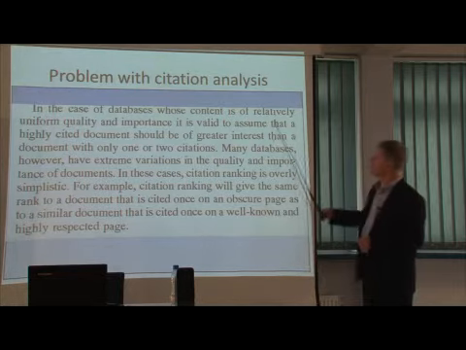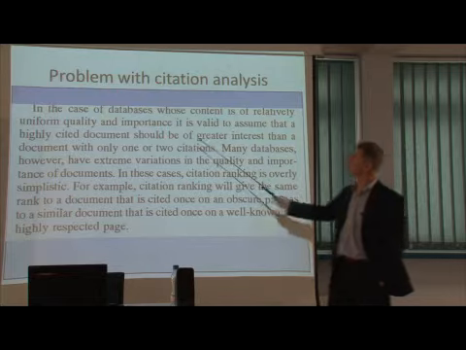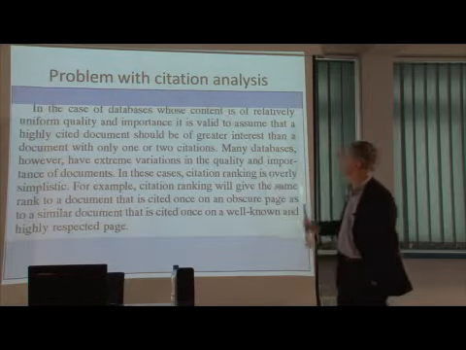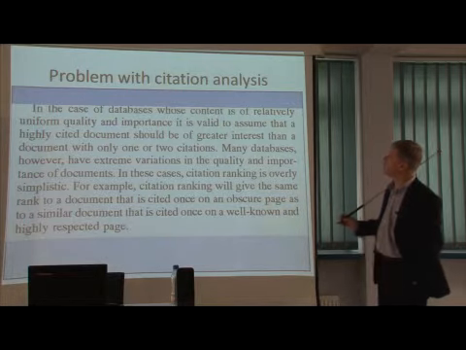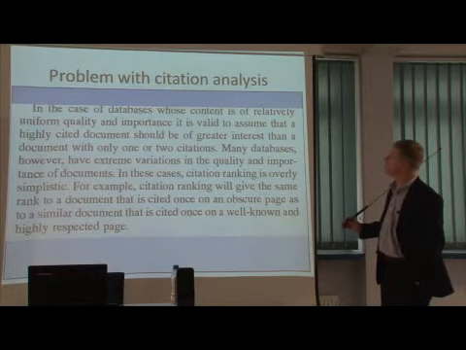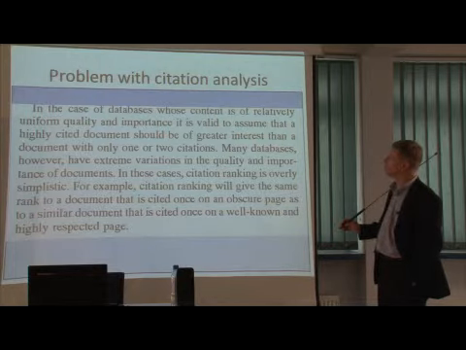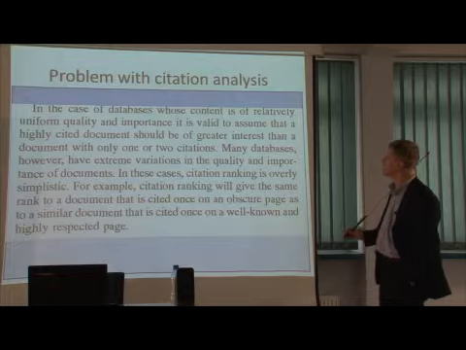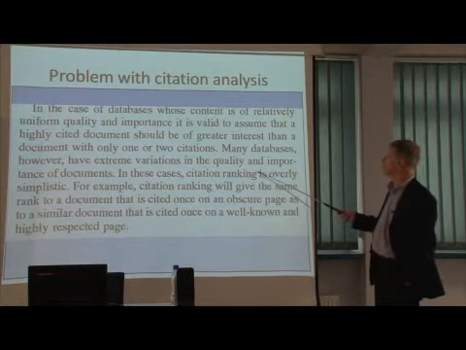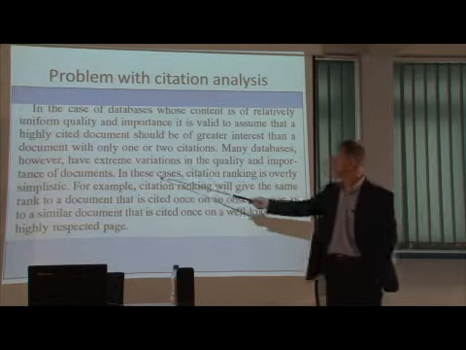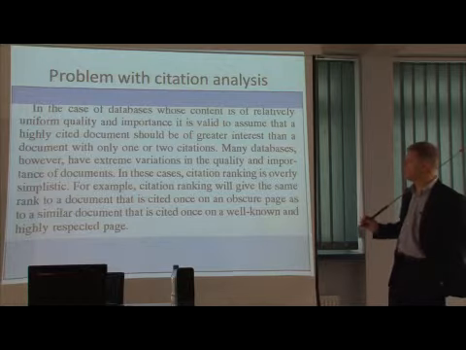Well, there is actually no mention of the internet in this patent. Here we have: in the case of databases whose content is of a relatively uniform quality and importance, it is valid to assume that highly cited documents should be of greater interest than documents with only one or two citations. Many databases, however, have extreme variation in the quality and importance of documents. In these cases, citation ranking is overly simplistic.